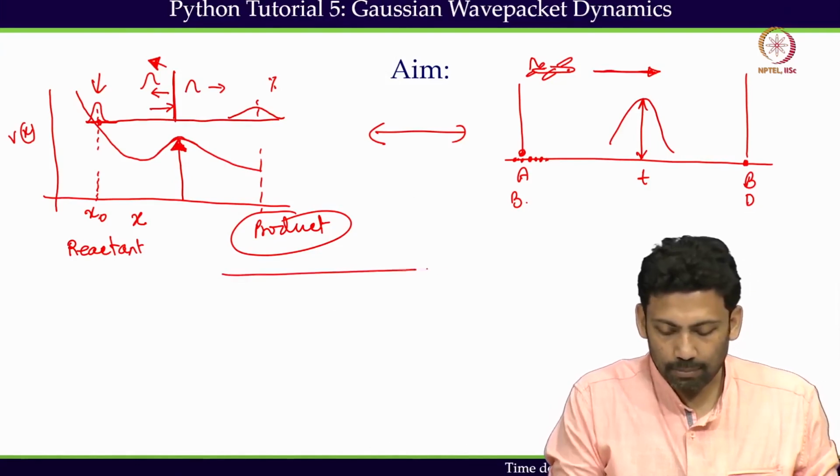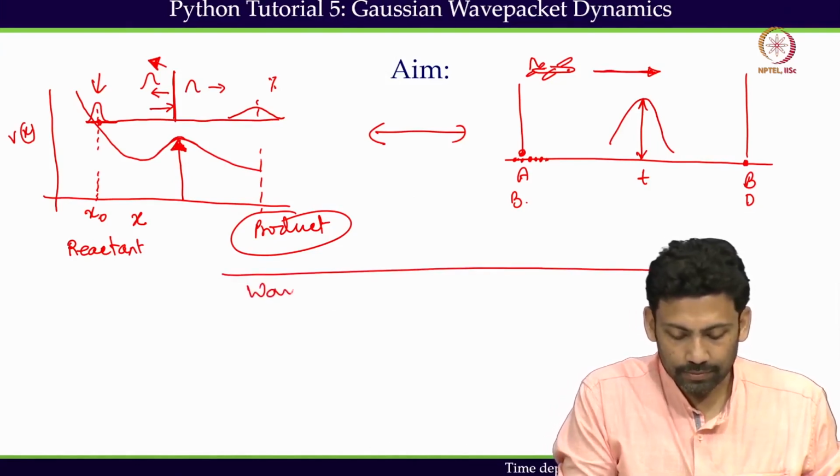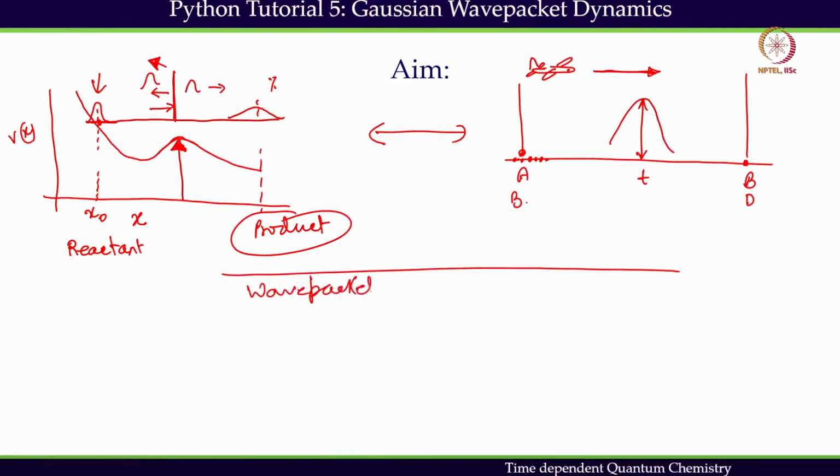We have used the analytical approach for Wavepacket dynamics, and we have seen that it works for zero interaction potential, when the particle is not experiencing the potential. It works for linear potential, when the particle is experiencing linear potential, and the analytical approach works when you have the quadratic potential. So these are the three situations where the analytical approach works, and we can solve it analytically.